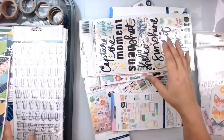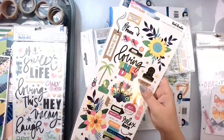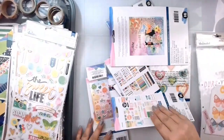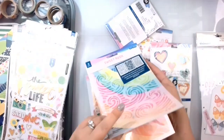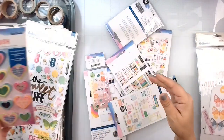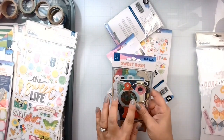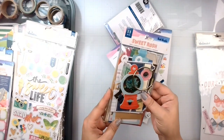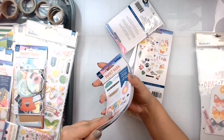We've got the alpha, the little puffy stickers, the sticker sheet, the chipboard stickers. I always get Vicki's stencils — those are cute. We've got the layered hearts, the ephemera. This was the little — they're just embellishments, but you can create a little mini book out of them. I don't know, I'm going to figure out how to do something with that. The little puffy stickers, the sticker book.